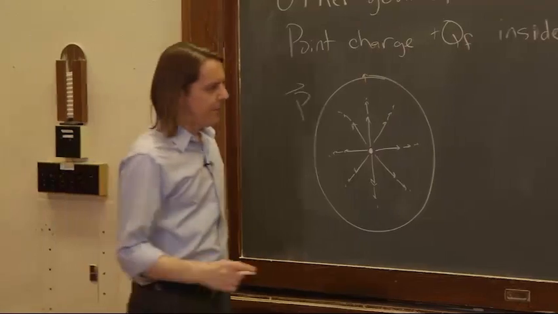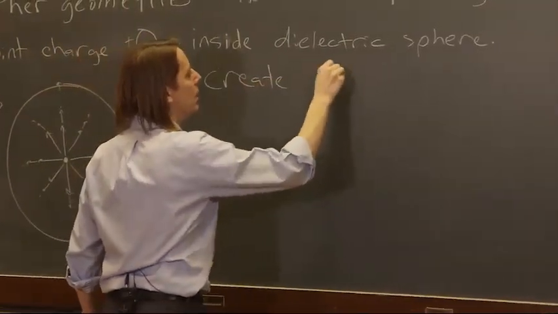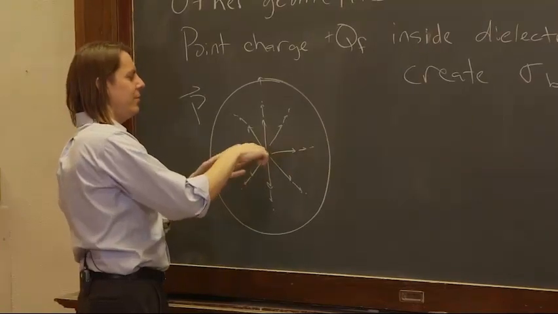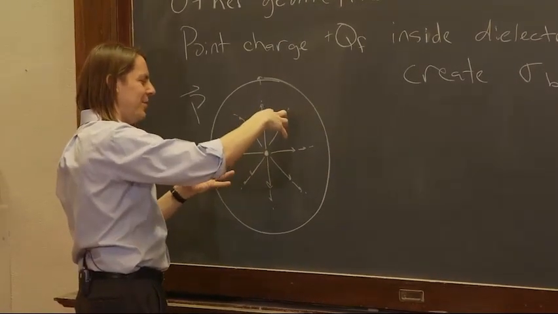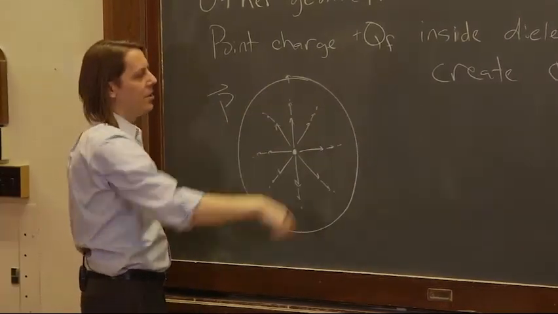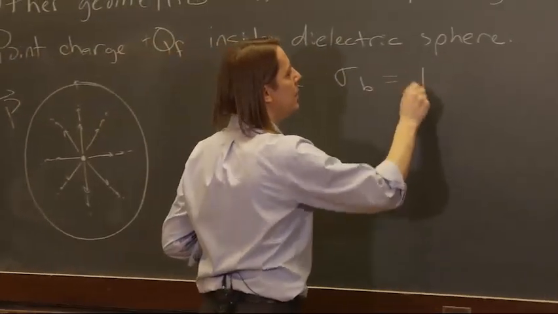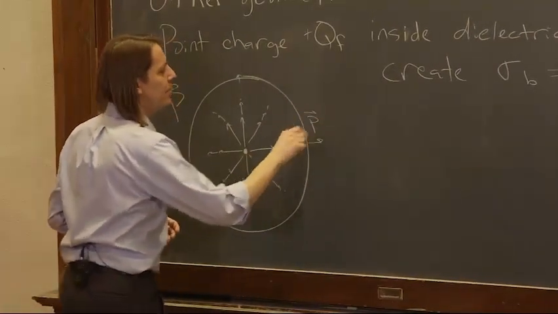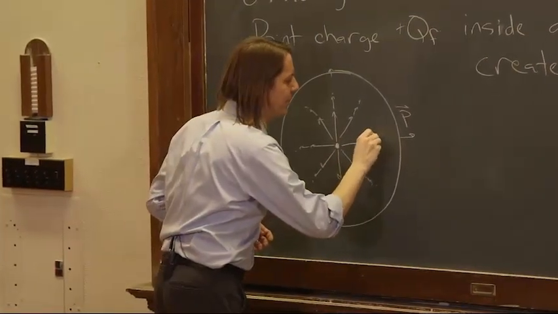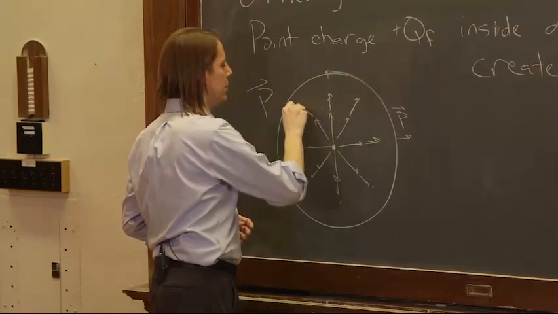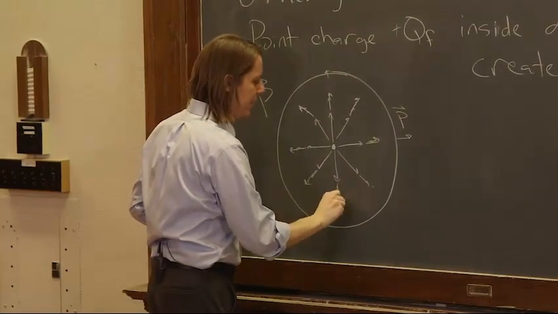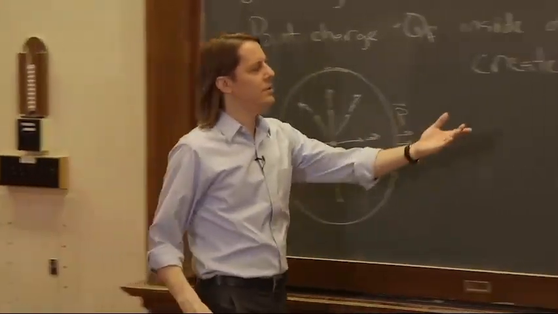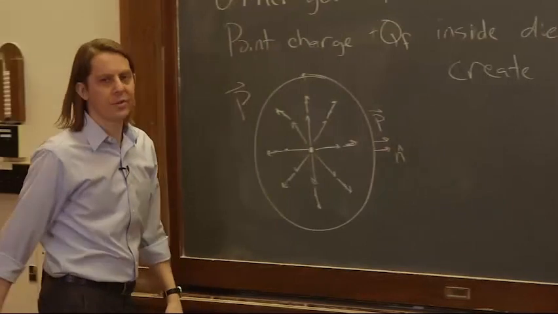So what's that going to do? First, it's going to create sigma B, right? If this thing is pulling negative charge, sucking it towards the positive, if the positive charge of Q free is sucking a lot of the electron clouds in, it's going to leave the outer part positive. It's going to leave a charge density on the surface. And we know the formula for that is P dot n hat. So as long as there's some P vector that remains on the surface, I drew it decaying too rapidly. Okay, we can draw it like that. There you go. So there's some P field remains on the surface. You dot it with the normal direction, which of course is the same direction, and you get that the charge density on the surface is just the magnitude of the polarization at the surface, okay?